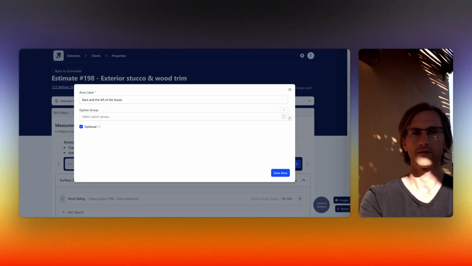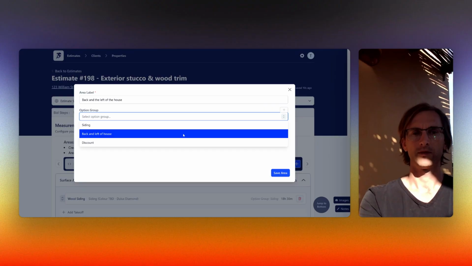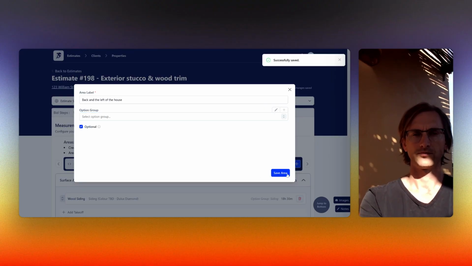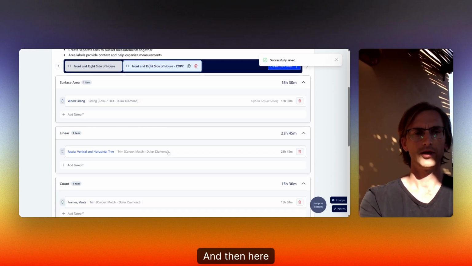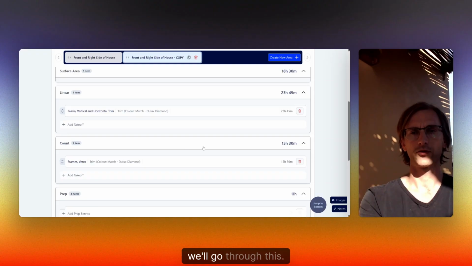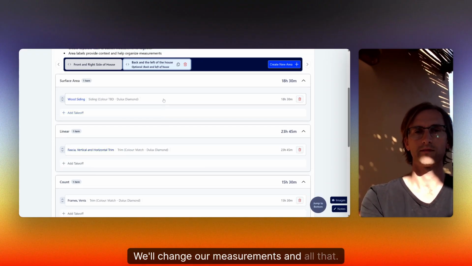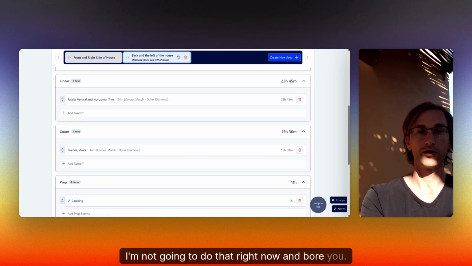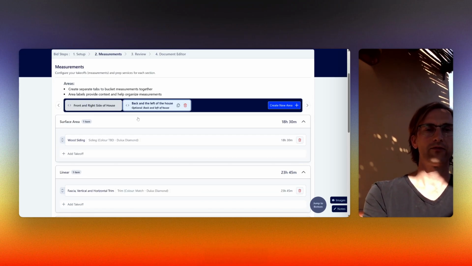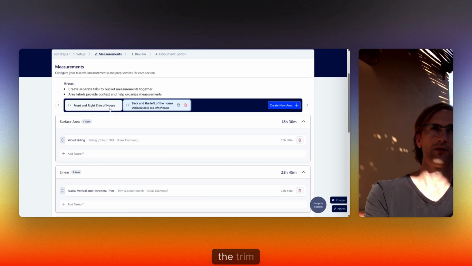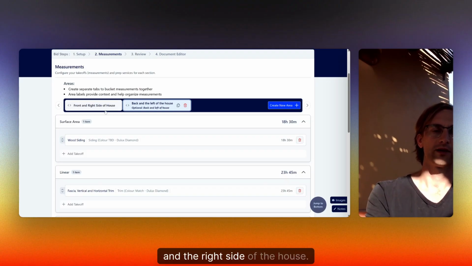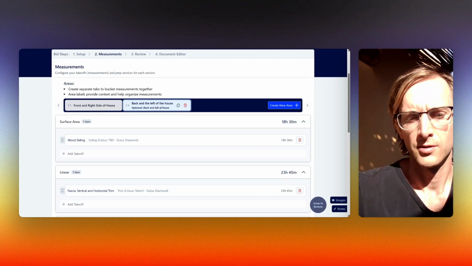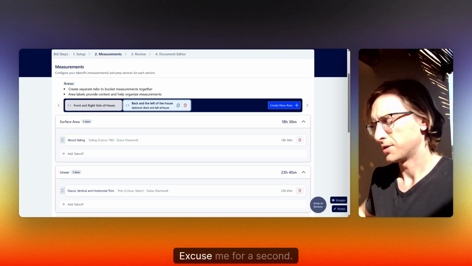Make sure that saves. And then here, we'll go through this. We'll change our measurements and all that. I'm not going to do that right now and bore you. So we have now 3 options.